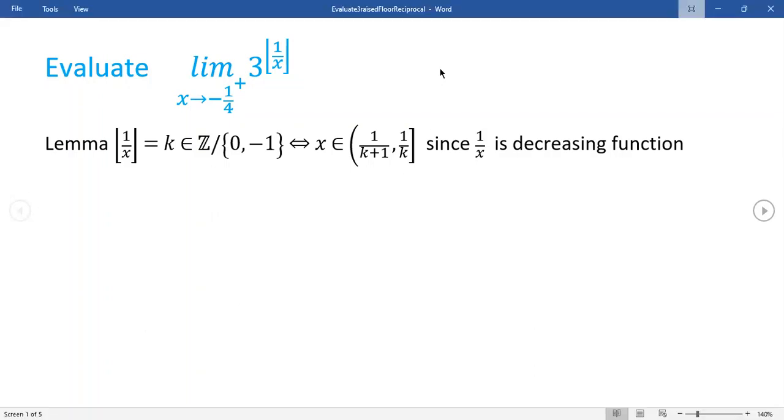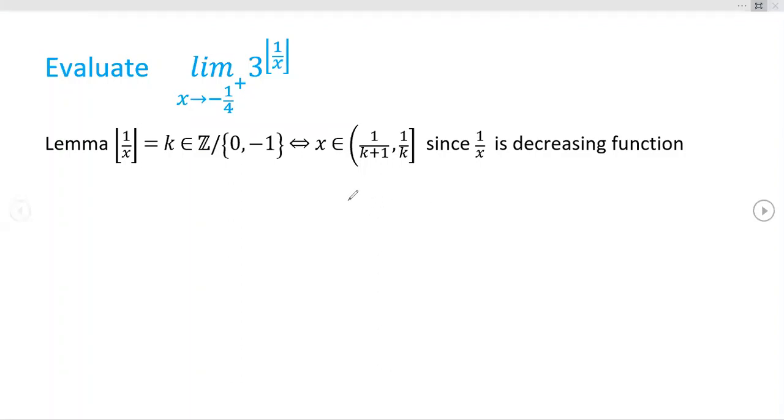Let me see if I can get to trying to annotate here. Now, let's go ahead right here and pick k equal to, let's say, 2. So in other words, that would go in two places. We'd go right here. This would be the k floor level you were looking at for 1 over x. But over here, that says that would only happen if x were in this set, and I'll leave out the x part. It's understood. 1 over k plus 1, that would be 1 over 3, right? Okay, and then open, and then 1/2 closed, like that.